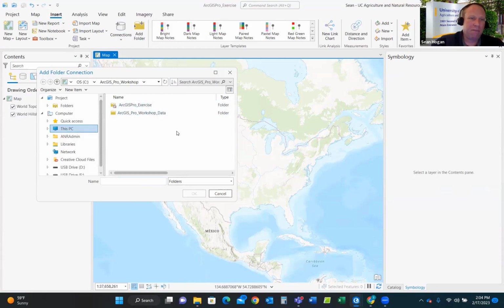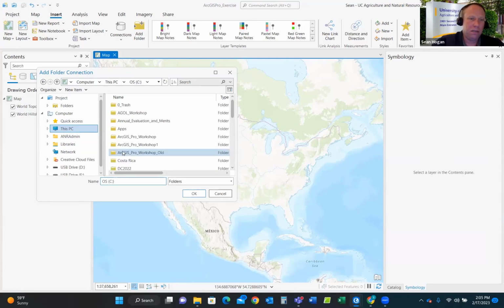Once you've selected Add Folder, you'll navigate into it. It's already by default going to the last place I asked to add a folder to, but you might have to navigate using your options to the C drive, double clicking to get there, and then down to the ArcGIS Pro workshop folder that you just selected, or where you put your data, and click OK.